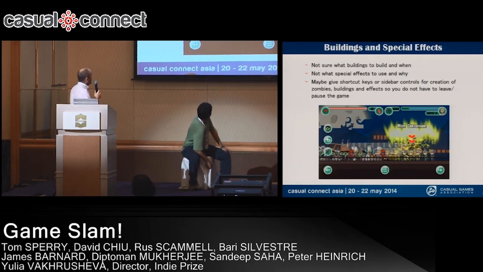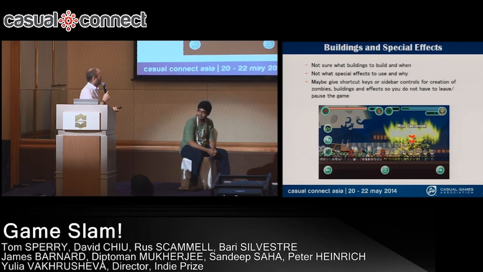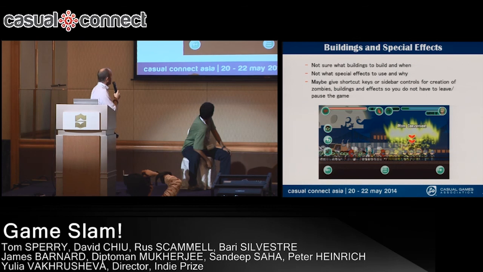Again, when playing the game, you've got to create zombies, and to create zombies at certain times, you have to create certain buildings, and when you have enough zombies and enough power, you can use special effects. But I really wasn't sure when I needed to create certain buildings, and what special effects to use, when and why.